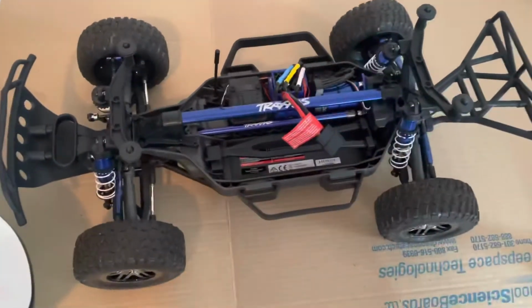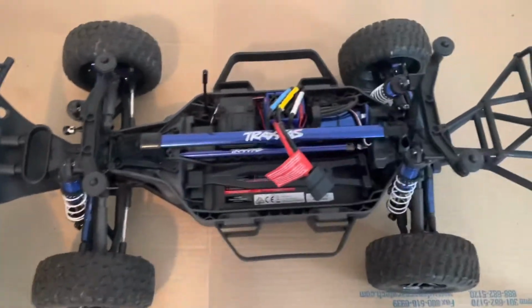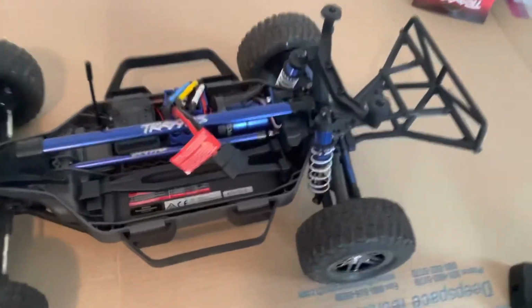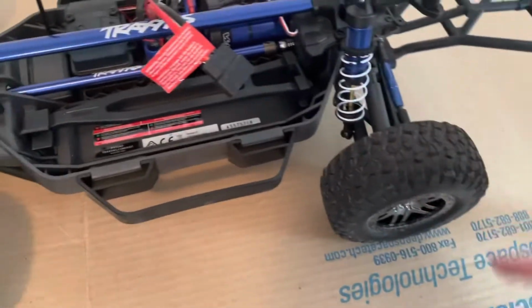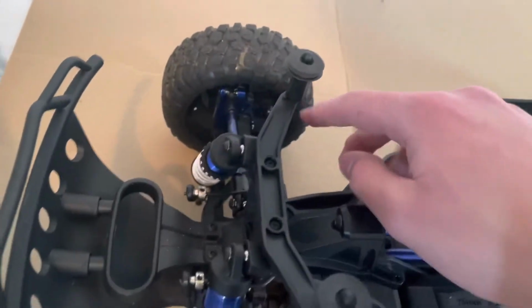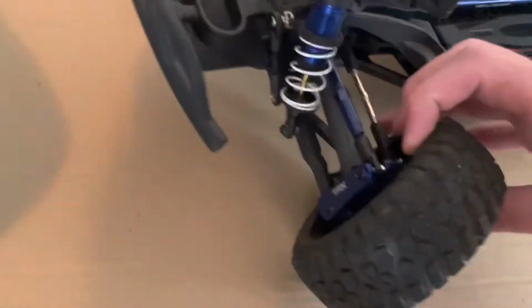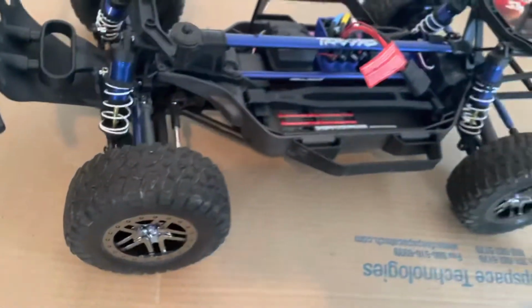But just to summarize it real quick, it's the VXL3S, so it runs the 3S batteries. And then a few things that just come with it, because it's an Ultimate Edition, are these blue shocks, the upgraded shocks with the upgraded shafts. It also comes with blue axle carriers and then caster blocks, as well as the steering blocks in here. Blue aluminum ones, you can kind of see right in there. It also comes with these cool wheels and these blue aluminum hexes to keep the wheels on.